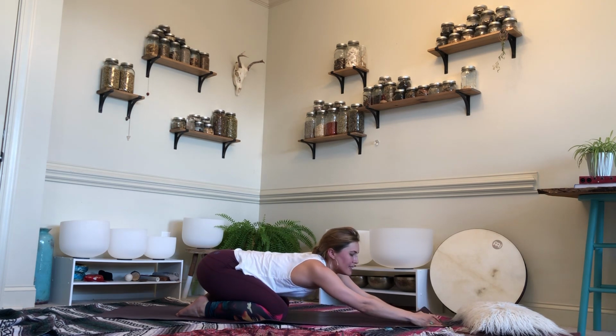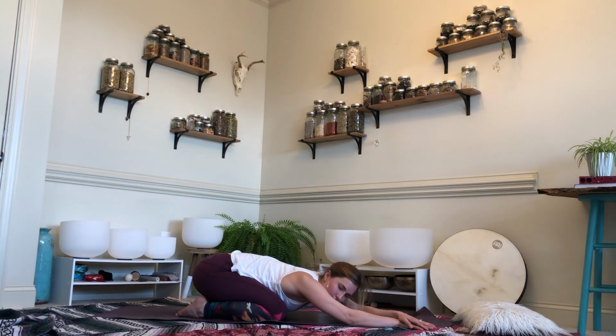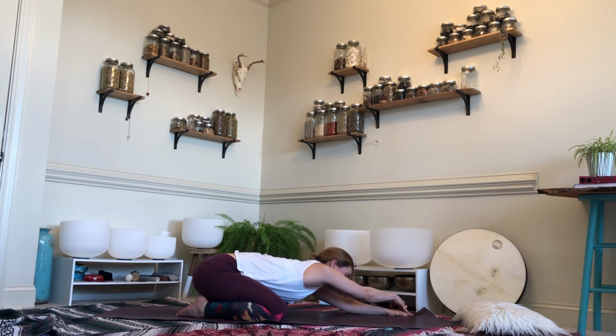Go ahead and walk your hands to the right side of your mat. You're welcome to stack one hand on top of the other, maybe your left hand on your right hand. See if you can anchor your left hip into the earth. And then walk your hands to the left side of your mat. Feel free to stack your right hand on your left hand.